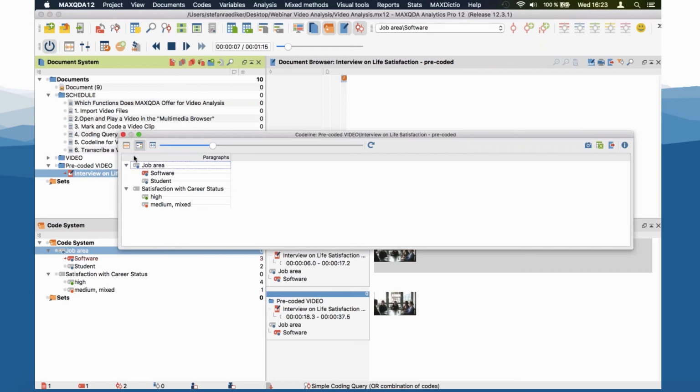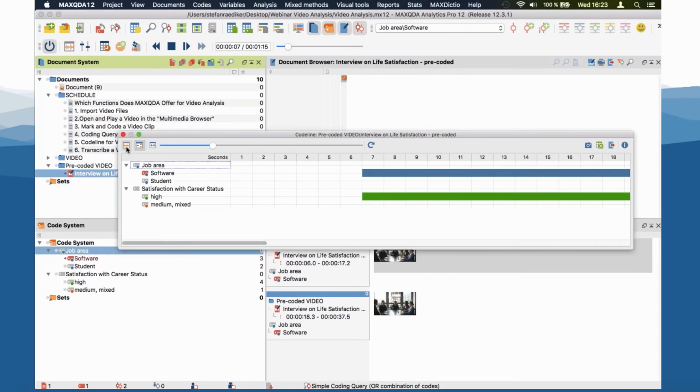But there is an icon here at the top left, which is labeled code line for linked media file.